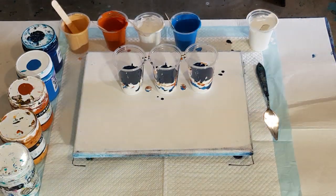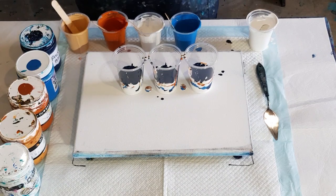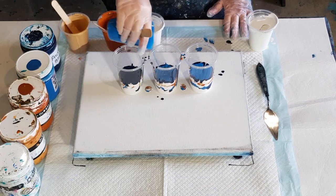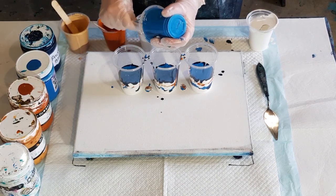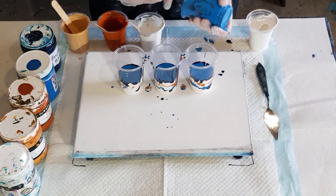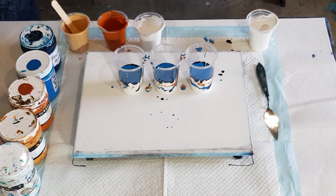With my navy blue today I've changed up my recipe — I'm calling it Prussian blue. I've tried to make it not fully transparent, more semi-transparent. I've added some cool blue which is transparent, some cobalt which is semi-transparent — I don't normally use cobalt in it, but I thought if I add a semi-transparent it might help — and then I added some black which is opaque. So I've added colors trying to make a navy but get it away from being fully transparent, and hopefully it's now turned from transparent to semi-transparent so it won't split.